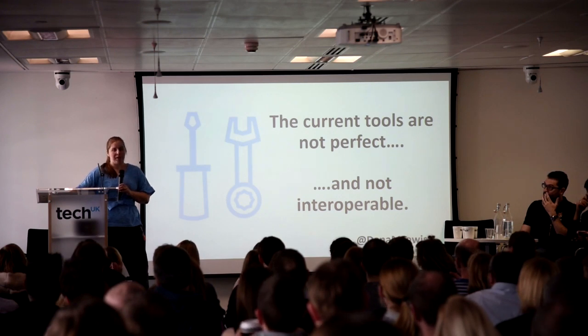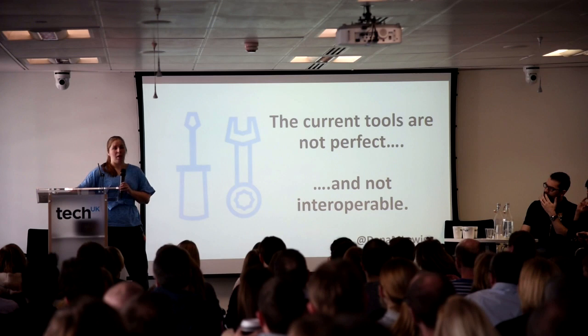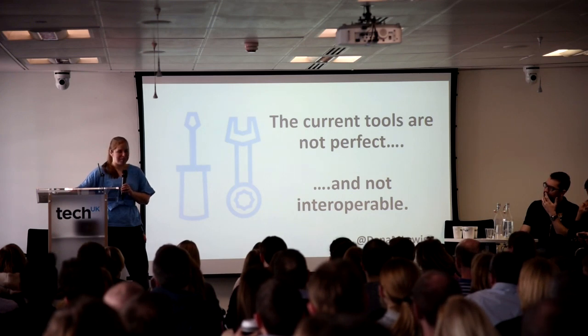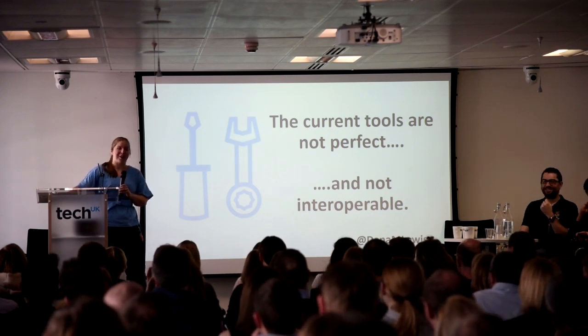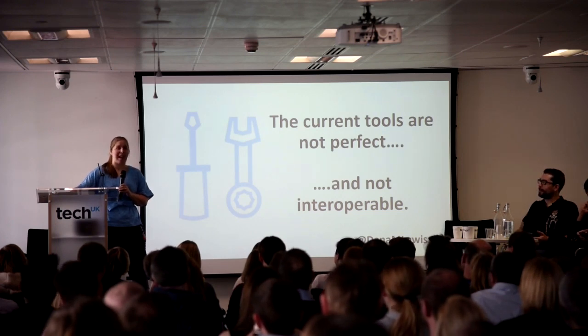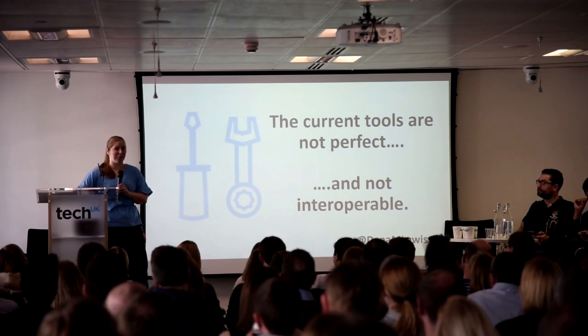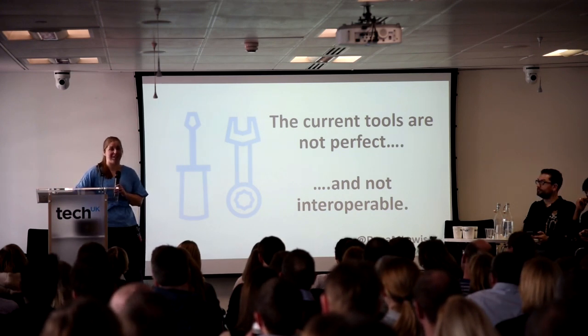On my first date with my now husband, the first question he asked me about my diabetes was, A, why are you wearing a pager? And B, wait, why do you have two separate devices? And why does the data from device A not go to device B? And why doesn't device B control device A? Well, the reality was that just didn't work.